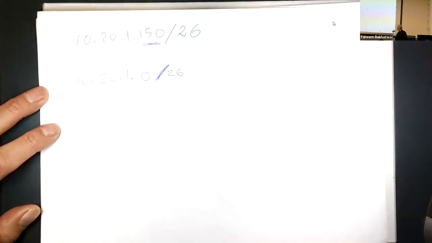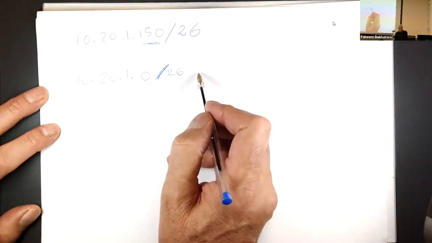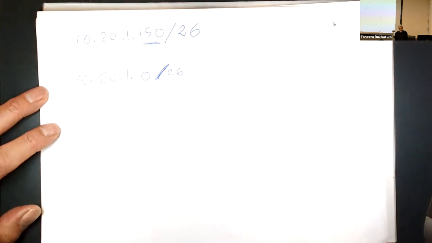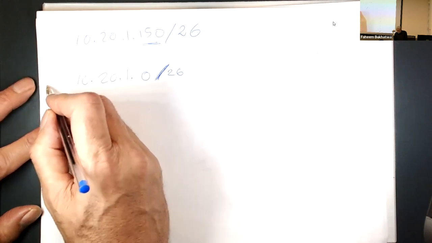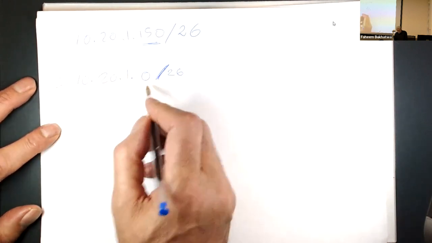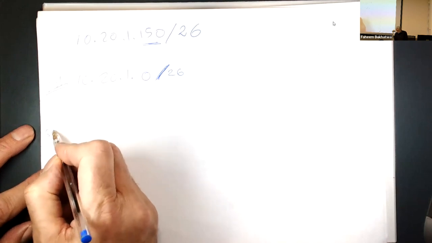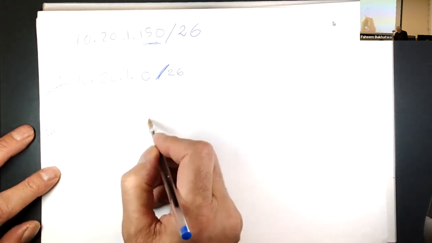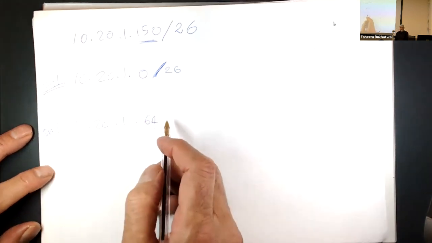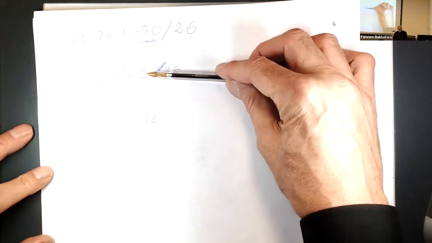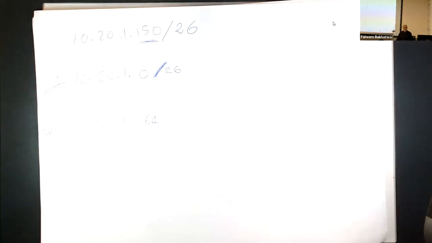Now, how big is each /26 network? Have you checked it off the table? How many addresses are in each one of those /26 networks? 64. So the next one is going to be 0 plus 64. This is subnet 1, which starts at this point. Subnet 2, you add 64 to it. Remember, they all make the same address space from 0 to 256, but now it's going to be split into networks. Each one of them will have 64 addresses.